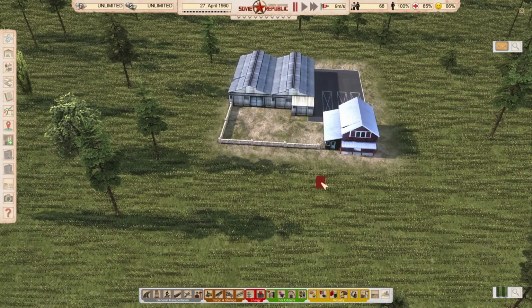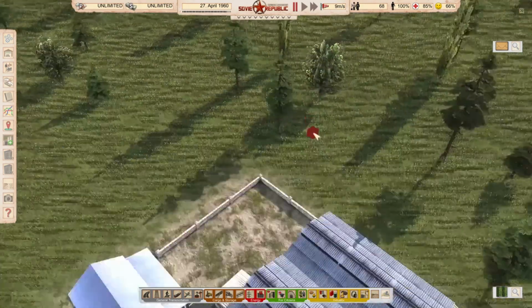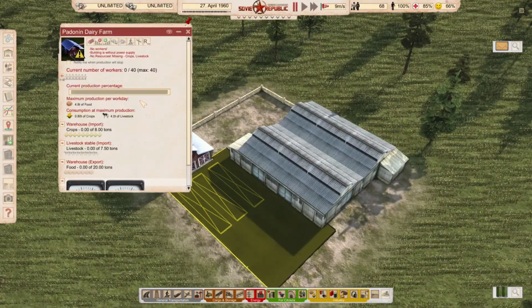Anyway, let's move on. Novu and Dairy Farm, a farm that uses cattle to make food instead of meat, works well with a cattle ranching mod, employs 40. Get your government cheese. Right, there's a beautiful photo of a cheese as well there. So this is a farm that uses crops and livestock to produce food. It's actually quite a cool idea.